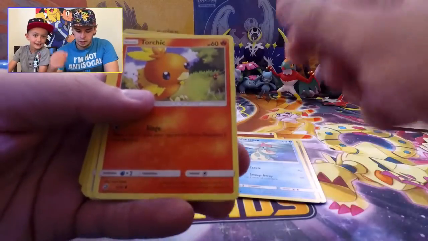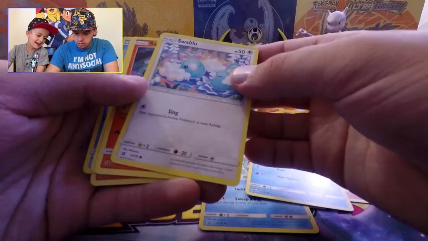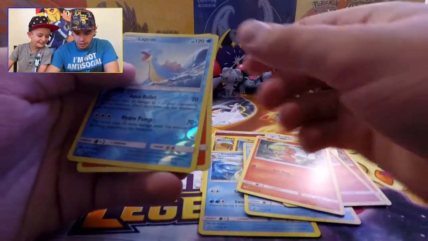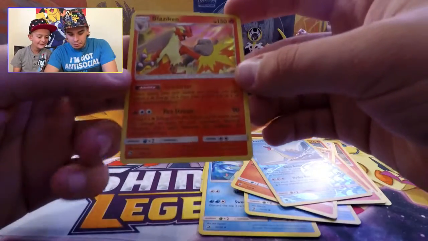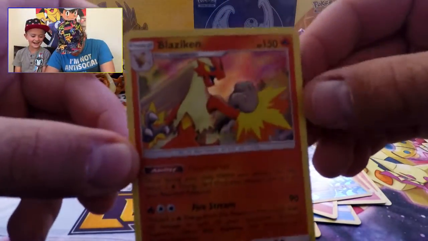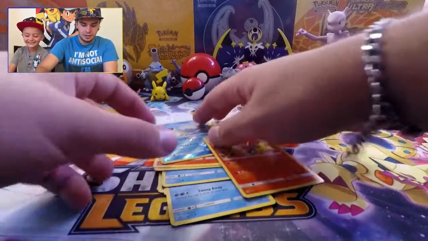Tortonator. A Croconaw. Ooh, Torchic. Got a Torchic, a Wooper, a Swablu, a Salandit, another Charmander. Ooh, reverse holo Lapras. And, ooh, I got a Blaziken. Reverse holo foil Blaziken. Ooh, guys, look at that. You need to put that in your best pile. Yeah, it's pretty good.